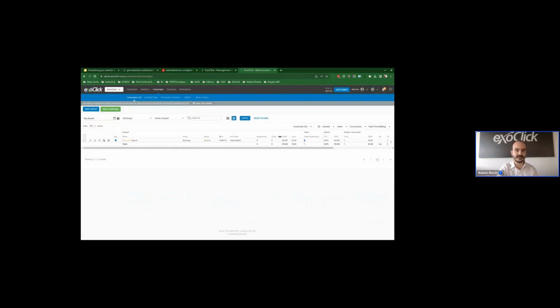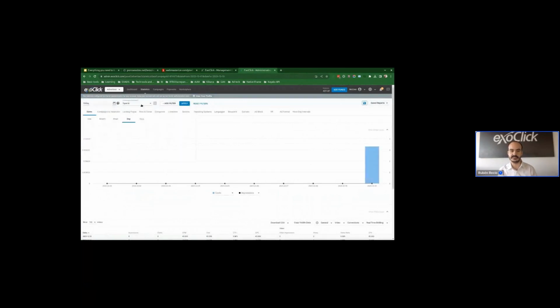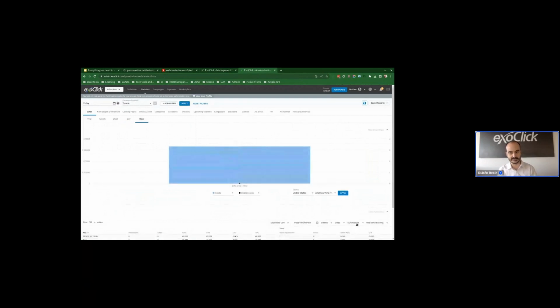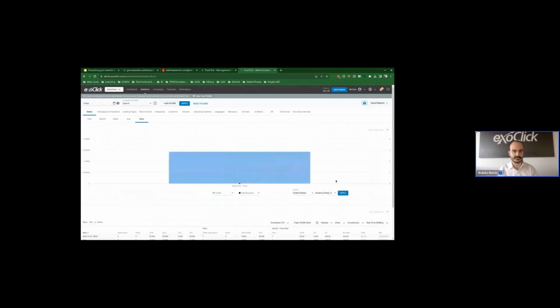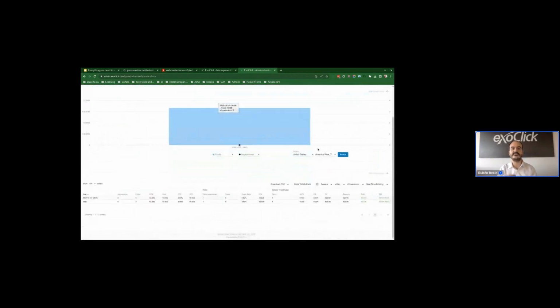You can see that the goal was registered and there was an impression, but there is no click. So that's the power of pixel tracking. It can be very useful for certain types of campaigns and certain types of products. The limitation, of course, is that you need to be the owner or you need to have access to the HTML of the product, which is why some of you might only have the option to use server-to-server tracking. But if you have access, if you can insert this pixel tracking code, then it can offer you many advantages, such as the one that you're seeing right now.